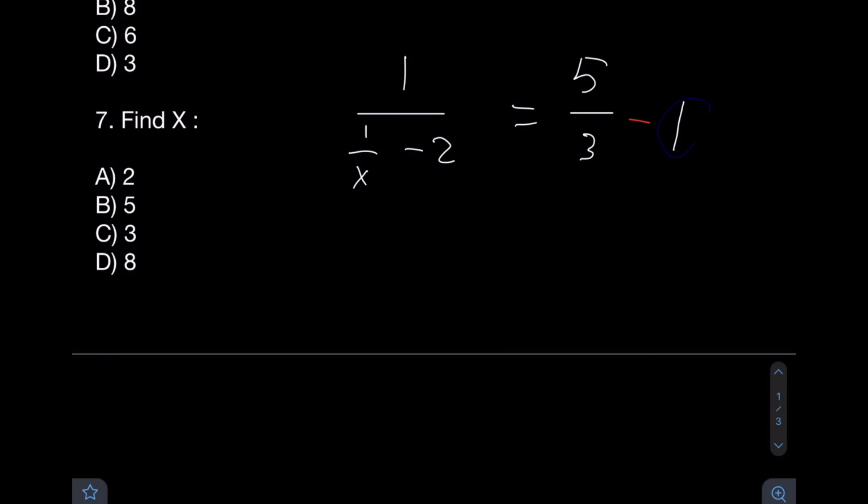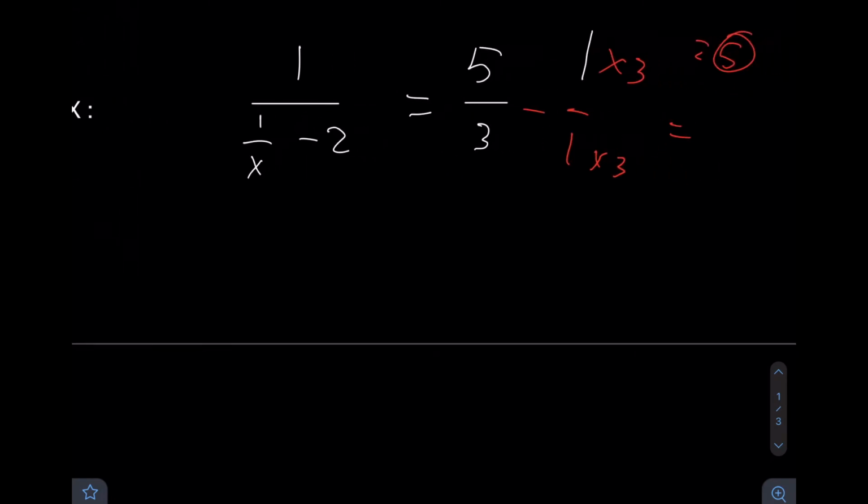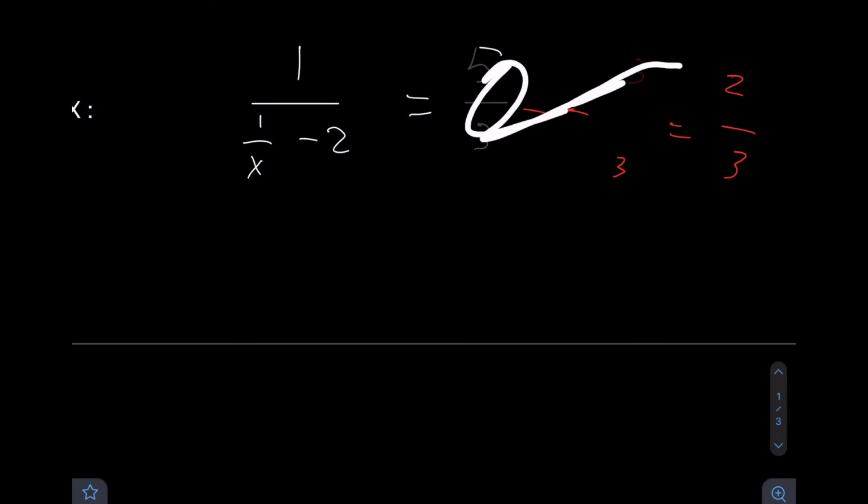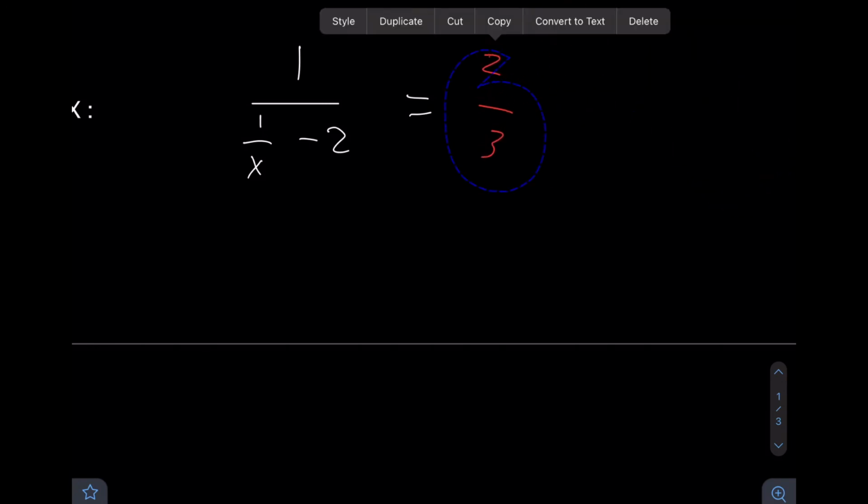And how do we subtract 1 from 5 over 3? Well, remember that any number left unattended, for example 1, has 1 right under it. So now all we need to do is make them both have the same denominator. We're going to multiply up and down by 3. What we're going to get is 5 over 3 minus 3 over 3, right? That would be 2 over 3. Is that clear for everyone? Because if you look at that, 3 over 3. All right, so now we're going to take that away. We're going to bring 2 over 3 closer.